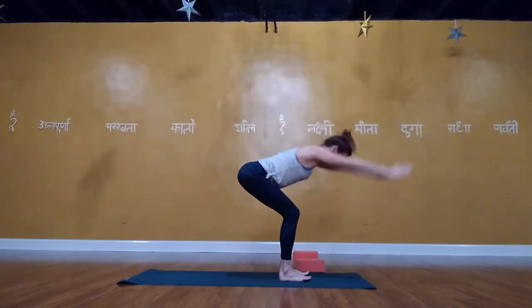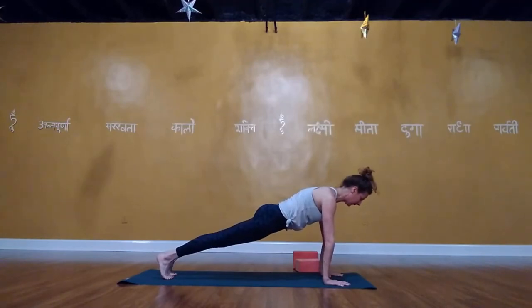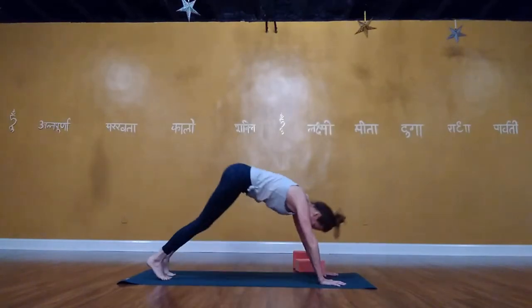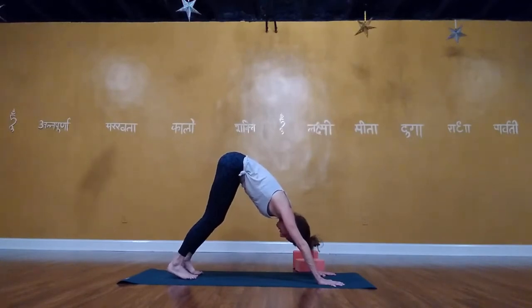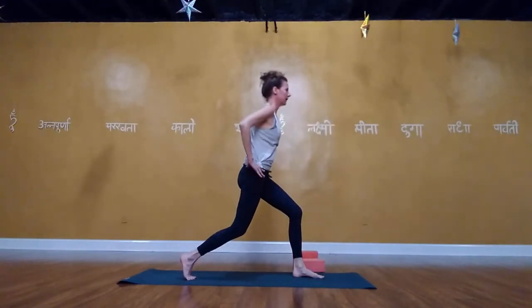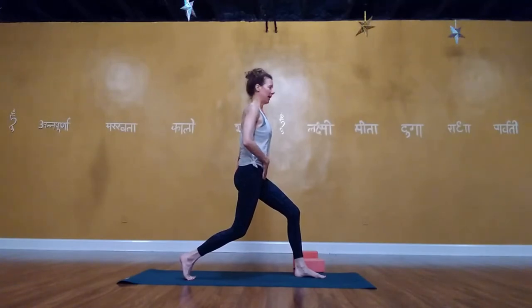Lower — bring your hands to your waist, unweight your left foot, bring the left knee to the belly: left hip flexion. Extend — left knee extension. Step the left foot forward, weight it, right knee in — keep all of this contained — extend, step the right foot forward, followed by the left. Surya Namaskar A: inhale, arms forward and up; exhale, bend the knees, hinge back, plant the hands, step or jump back into plank; shoulder blades on the ribs, lower the knees, dial the hands, bend the elbows back.